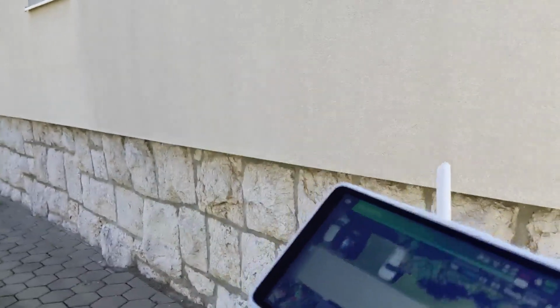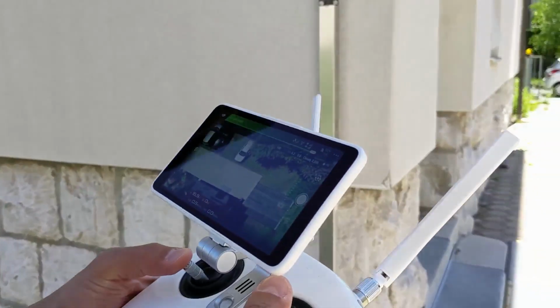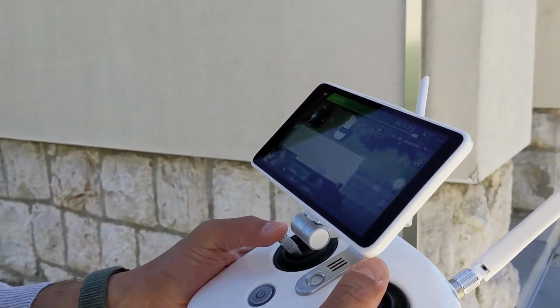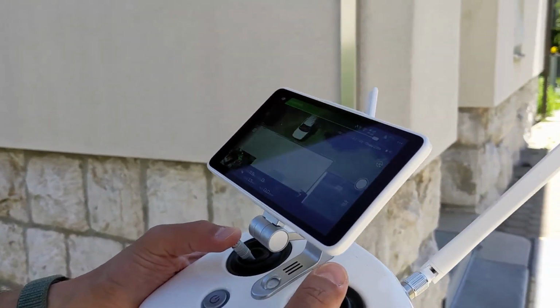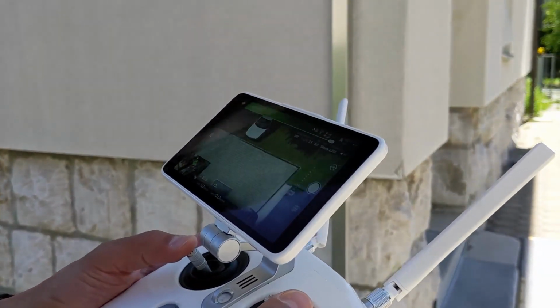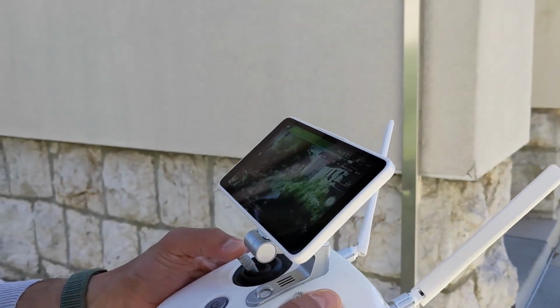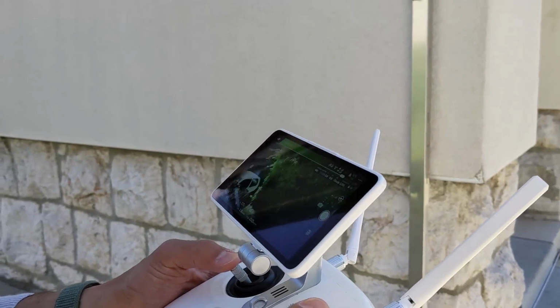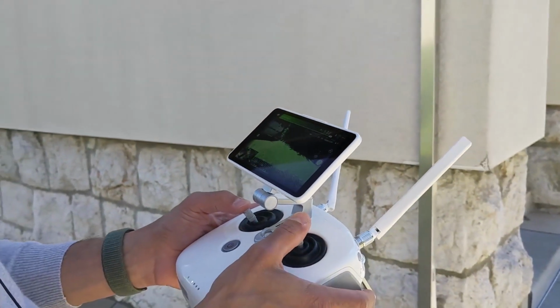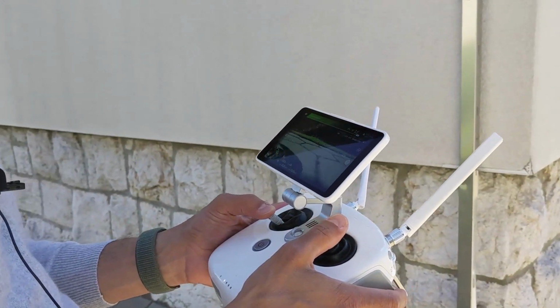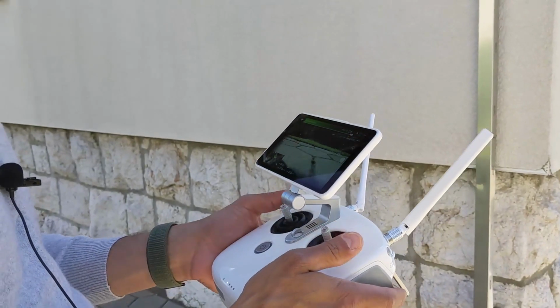Now I need to land my drone, plan a mission, send the same parameters as I already showed you before the flight, and then we can easily start with our flight. Okay, so this is one of the available options for how to set your best camera parameters before you're flying the mission.